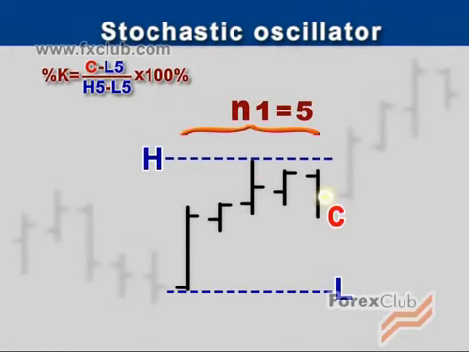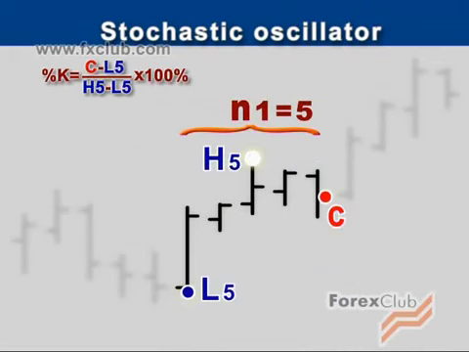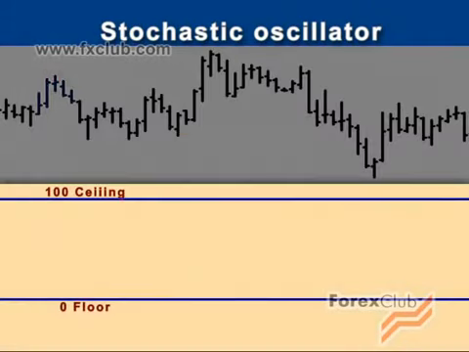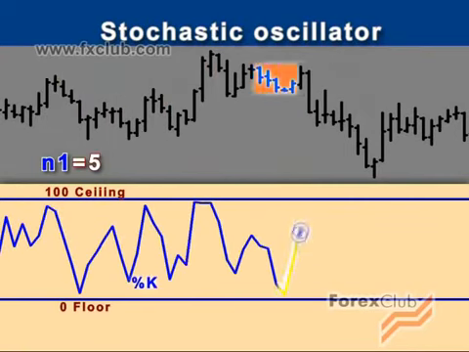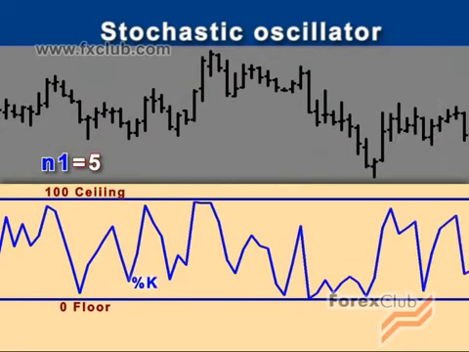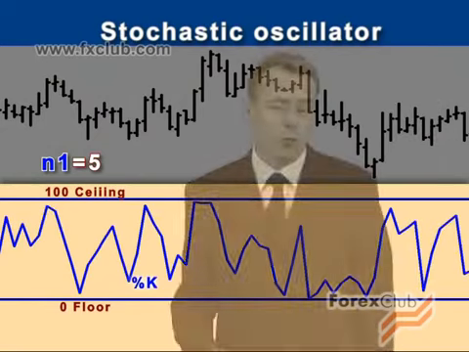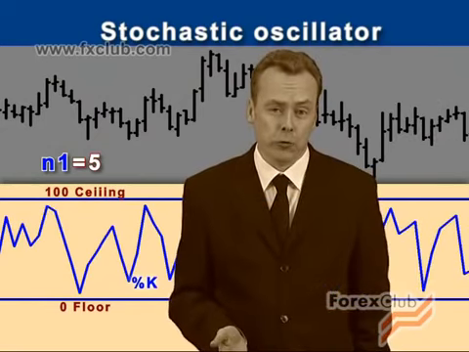It helps determine the position of the last closing price in relation to the lowest price L5 and the highest price H5 of the range for a selected period of time. We've chosen 5 days. The K-curve is very sensitive to price change and it spends a lot of its time banging its head on the floor or the ceiling. Which is why we don't feature it in Rumus.